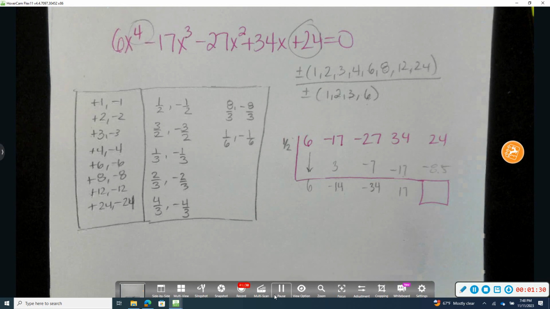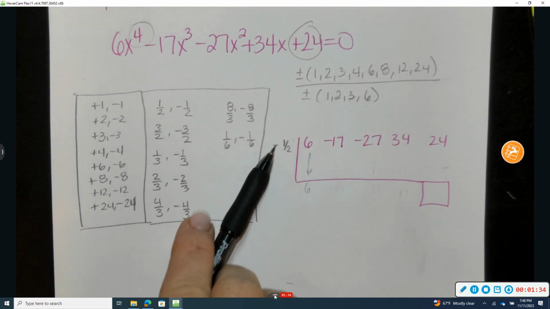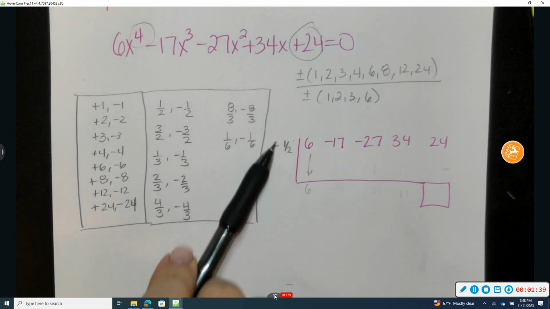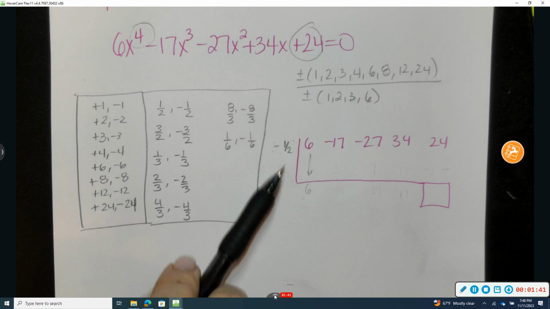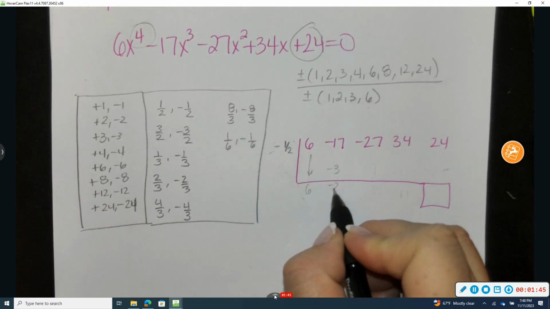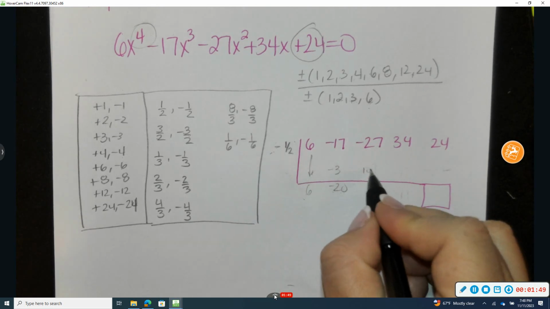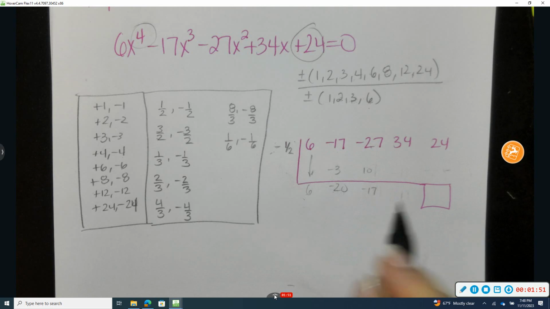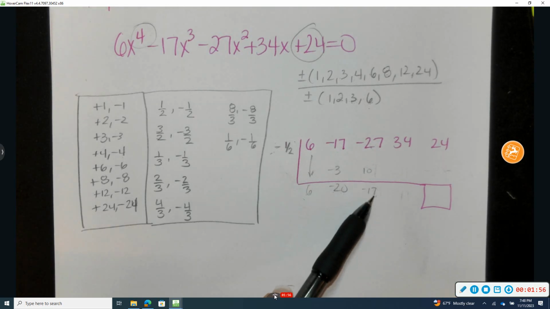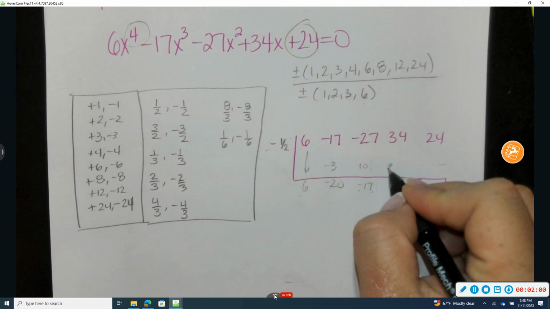Okay, let's try -1/2 next. So dropping down the 6, I'm writing really lightly so I can erase it. 1/2 of 6, but remember there's a negative sign. So if you want to think of it as just 6 divided by -2 is -3. Combines equal -20. Taking -20 and dividing by -2 is a positive 10. Combines equal -17. So if I take 17 and I divide it in half, and remember 2 negatives divided give a positive, I get an 8.5.